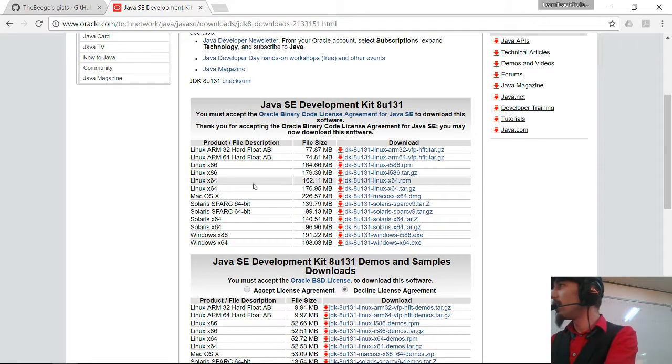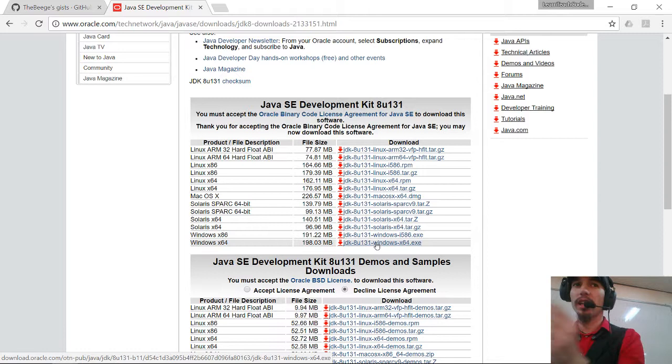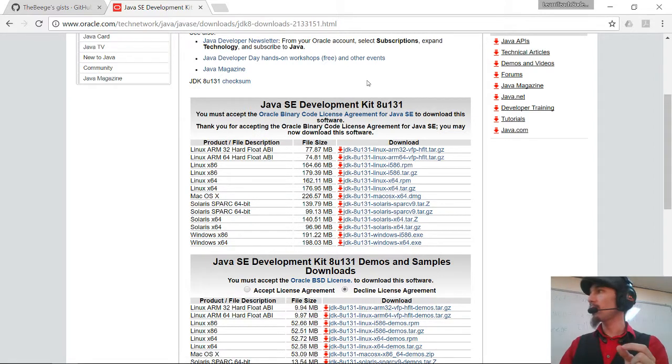Okay? And then if you're on Windows, if you're on a 64-bit machine, you want this one. If you're on a 32-bit machine, like a tiny, tiny Windows computer, you may want this. And if you're on Mac, you're going to grab this one. Okay? And once you get that started, then I'll explain what the hell we're doing. Okay? And give me a signal once you've got the download started.